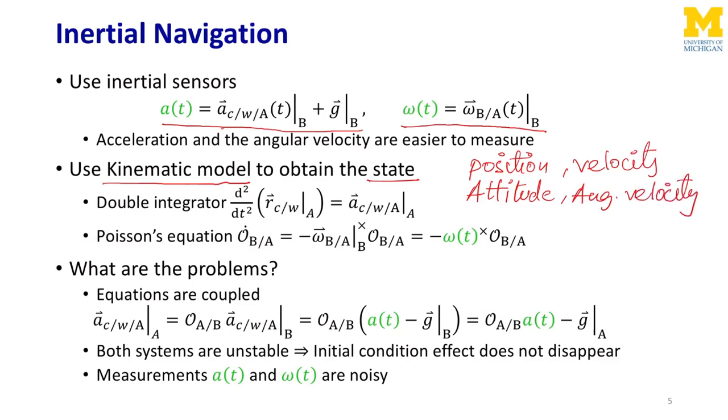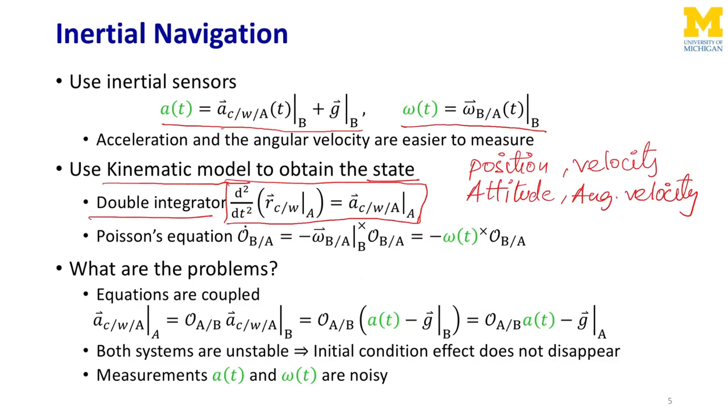Okay, so you have seen this a million times in your life. The second derivative of the position is the acceleration. Because we want the position of C in an earth fixed frame, if we differentiate it twice, we get this quantity. Now we don't measure this quantity, but we measure something which is close to this. So we can use this equation with the acceleration measurements to get the position estimates and the velocity estimates.